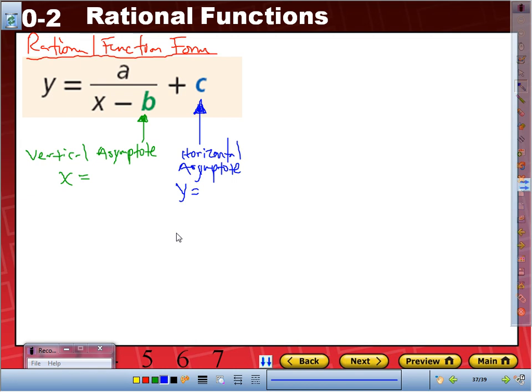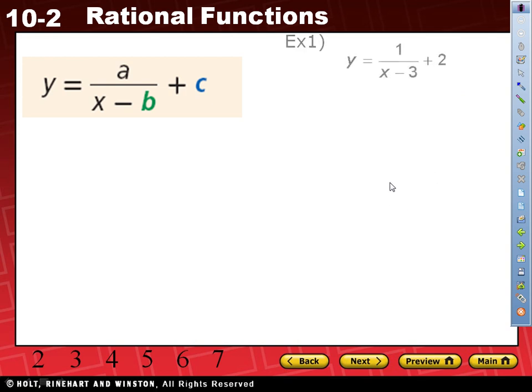So with that said, did everybody copy that? Yeah. All right. So with that said, I'm going to go ahead and move on. I'm going to erase this, and I'm going to ask you to copy on the right side of it. Example 1. Copy this down, please. Example 1, copy this equation. Y equals 1 over X minus 3 plus 2. And the reason I want it side by side so that you can see a couple things using that form. Okay? Y equals 1 over X minus 3 plus 2. All right?